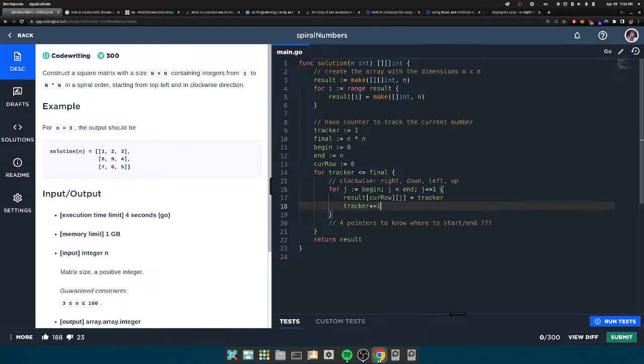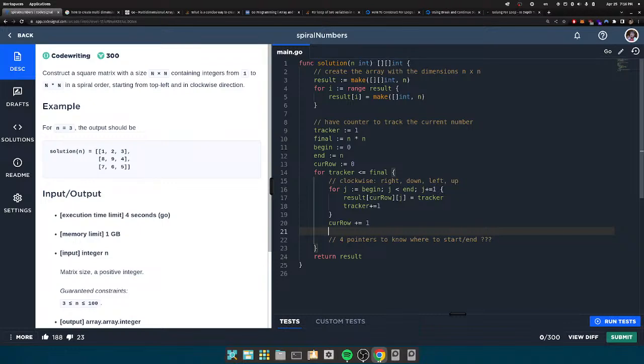Right. So then we're moving to the next one. So this we will go like this. And then the current row should be on the next one, right?